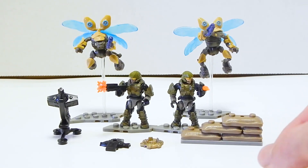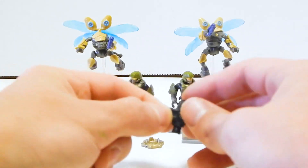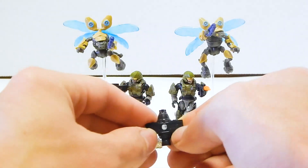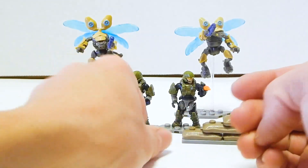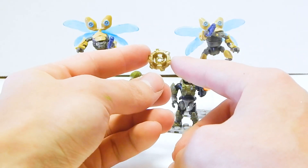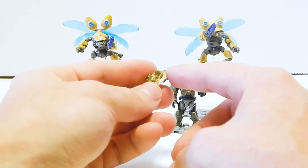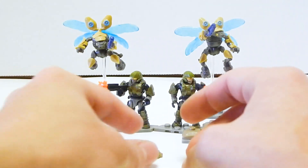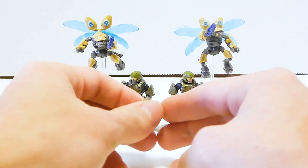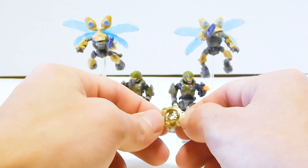Everything's all put together. Apparently this piece is actually an extra — it would go on the bottom of this, and for some reason they gave us two. Don't really know what that's about. And then since this is part of the 10th anniversary line, we get this little gold piece. I think this is a mine — somebody would step on it and blow up. Assuming the Marines are trying to use this, that's kind of stupid because the drones are never going to step on it. But it's a pretty cool piece anyway.